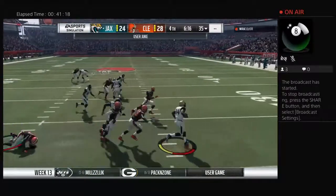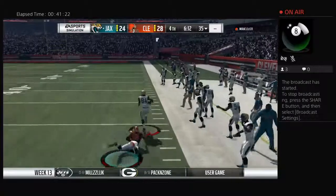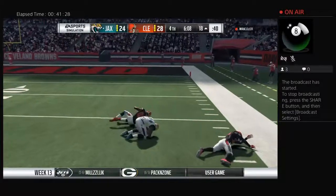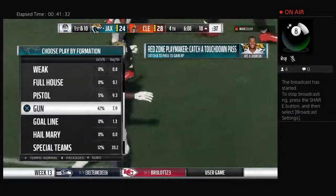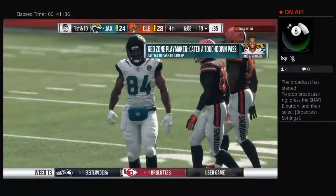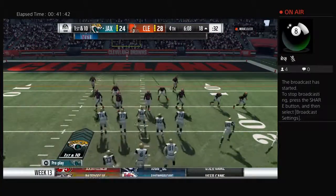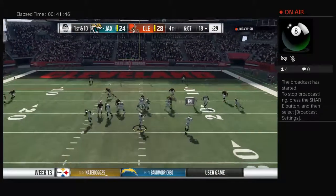No, a nifty juke there. Not much fun for a guy trying to tackle it. They find some open field here. And how about that return as he's all the way inside the 20-yard line. And that's the type of return that puts a tremendous amount of pressure on the defense now. They've got to go out on the field almost like it's a sudden change, almost like it's a turnover. They've got to go out there and try and stop them. But, boy, what a tough spot they're in.